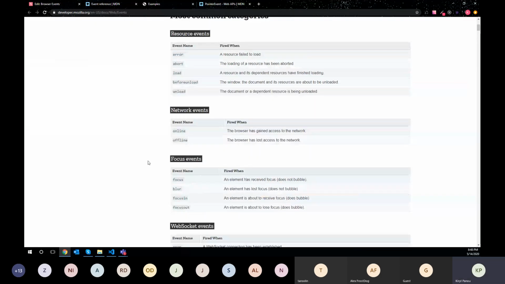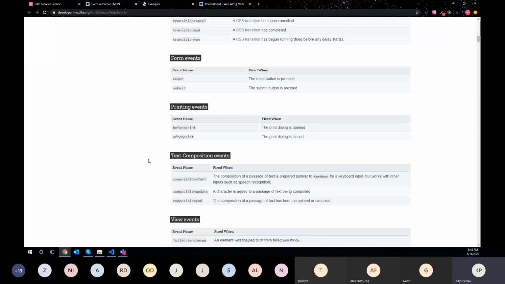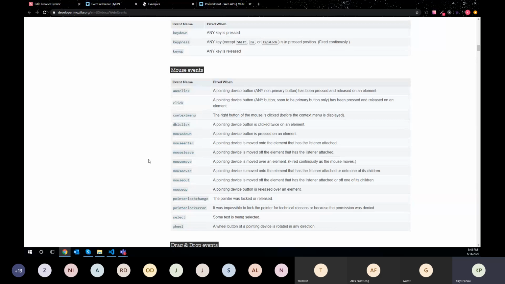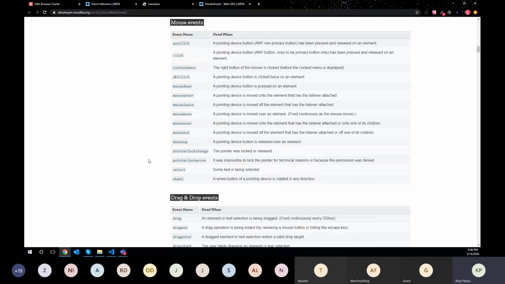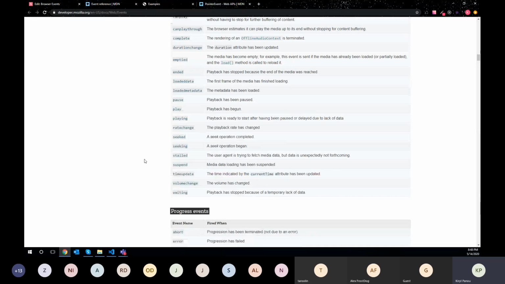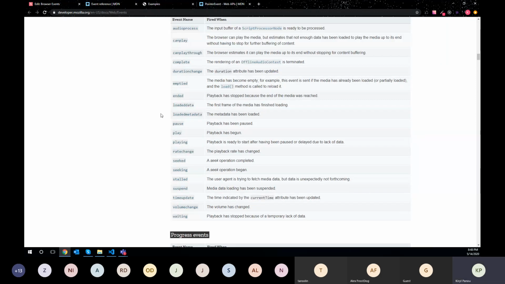Here are some more events. You can take a look at them, read about them, read about events which cannot bubble also. For example, here you can see the media events for audio and video elements.